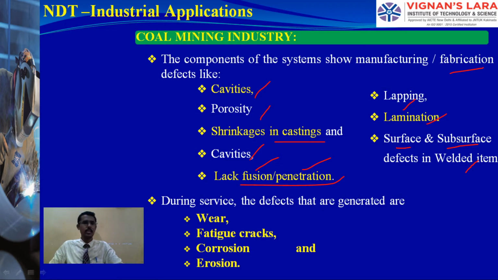It is working there. The machine setup is doing its job, taking the mud or digging. At that time, the equipment is subject to service wear, or it may be subjected to fatigue. Due to fatigue, cracks may form, which are called fatigue cracks. It may also suffer corrosion and, because it is more related to sand, erosion will take place on the surfaces. Those things are all in-service defects.